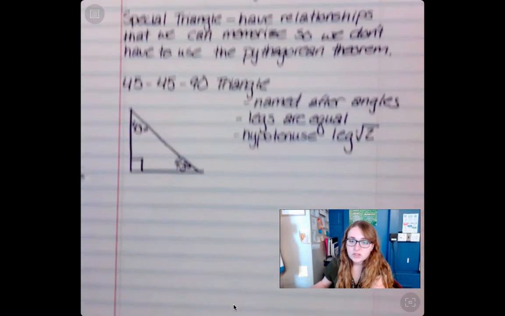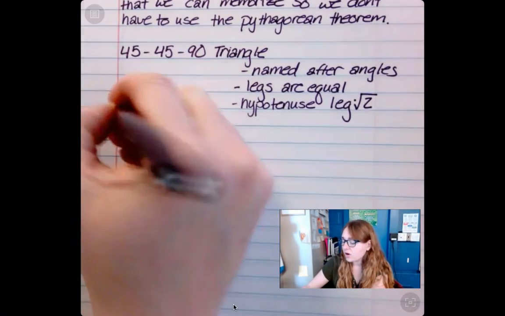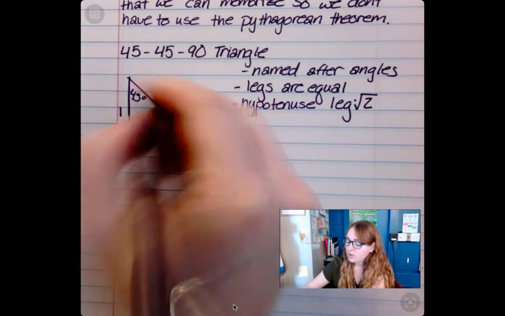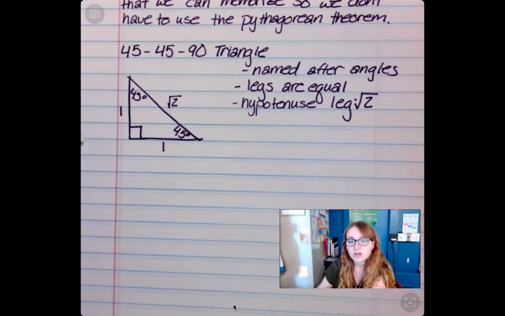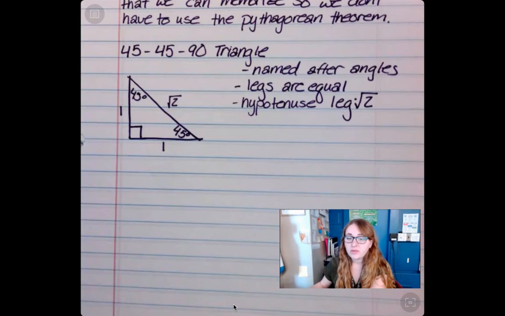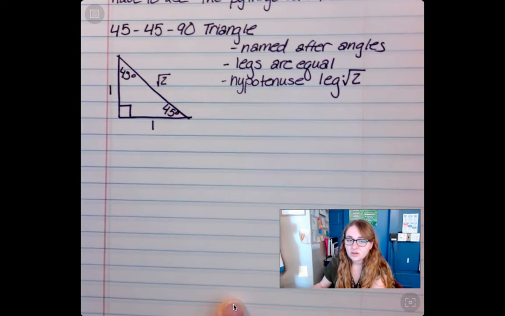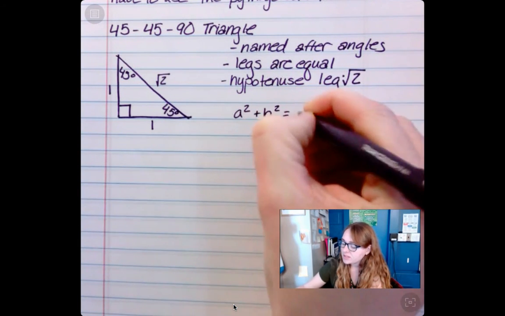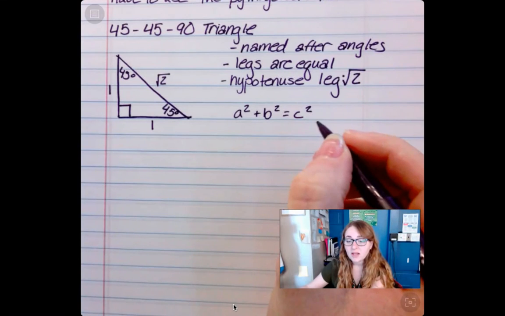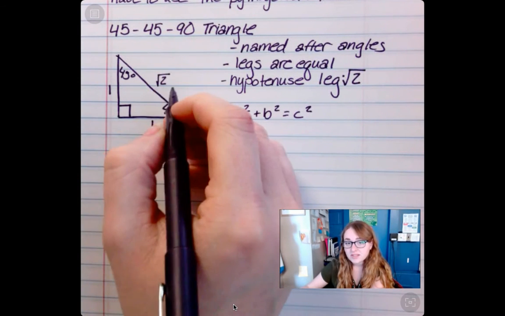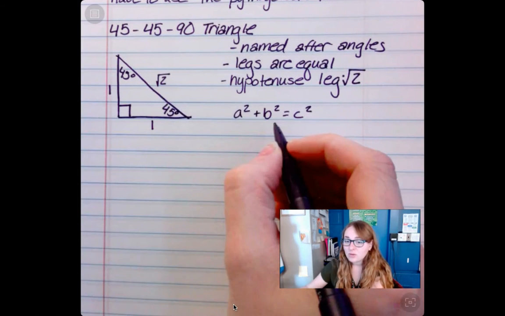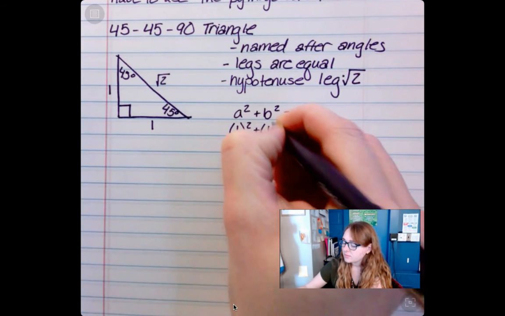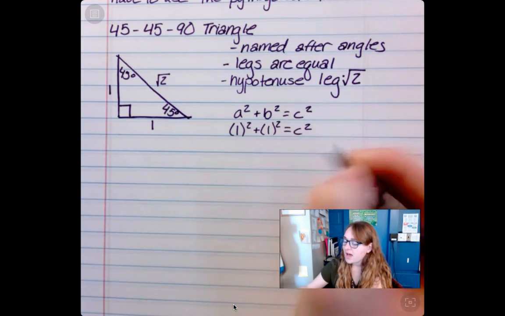All right, so just to show you guys, let's say that our leg length here is 1. Again, notice that our legs are equal. And we want to prove that our hypotenuse, our longest side, is root 2. So the way that we're going to do that is through the Pythagorean theorem. Just a little proof here. So we have a squared plus b squared is equal to c squared. We want to solve for our hypotenuse. We want to prove that this is the square root of 2. And then a and b are our legs, which we know to be 1. So we're going to plug in our legs and solve for our hypotenuse.